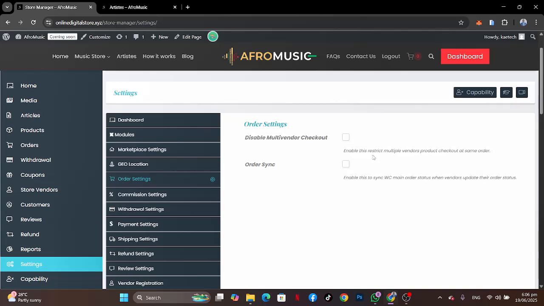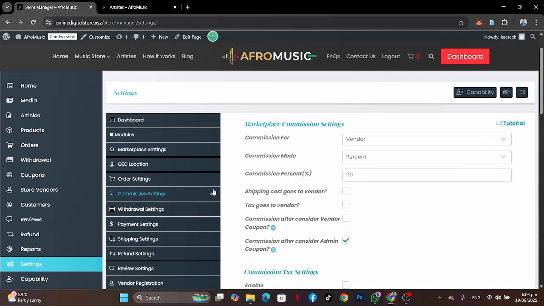So you can decide to disable it or not. And then also order sync: enable this to sync WC main order status when vendors update their order status. So you can check this one to sync it, but this one I don't really want to use.